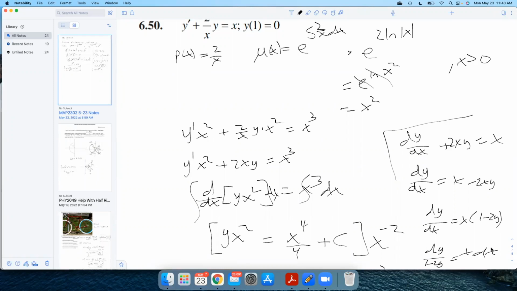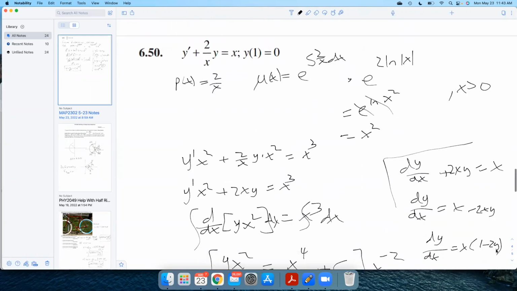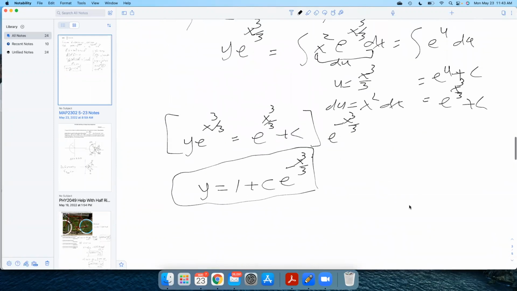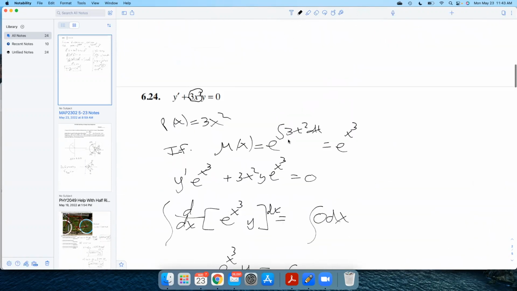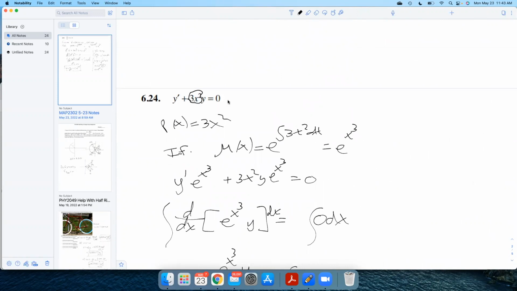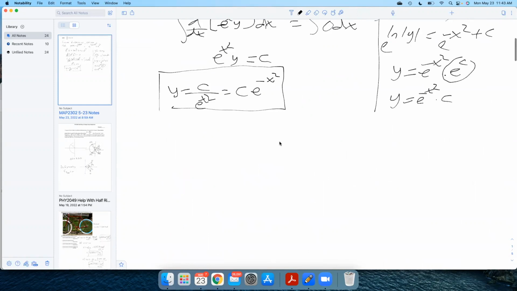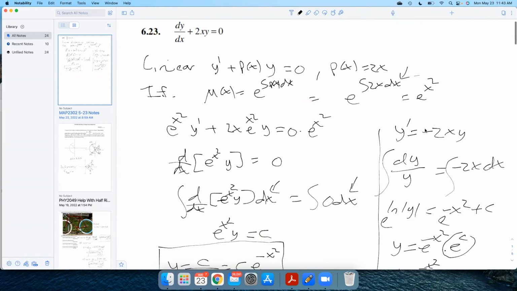Some of them are obvious. I thought these were obviously separable up here because I can see if I move that over, I can divide the y over, similarly to what I did here. Yeah, and it seems like a lot of the problems are always ending in like the natural log of y. Is that just by chance, or do you kind of design them that way?